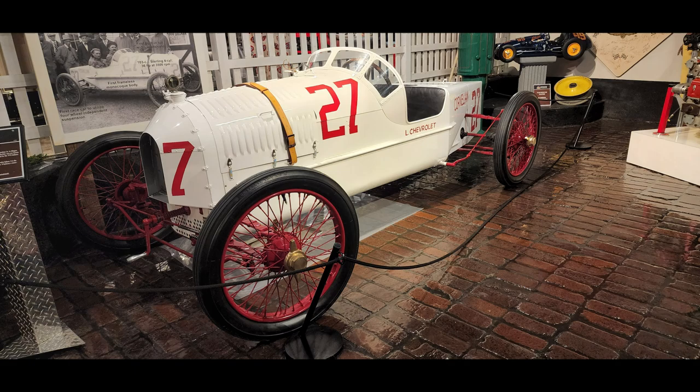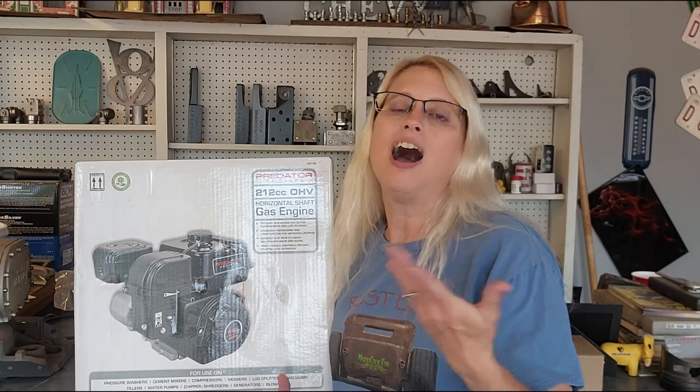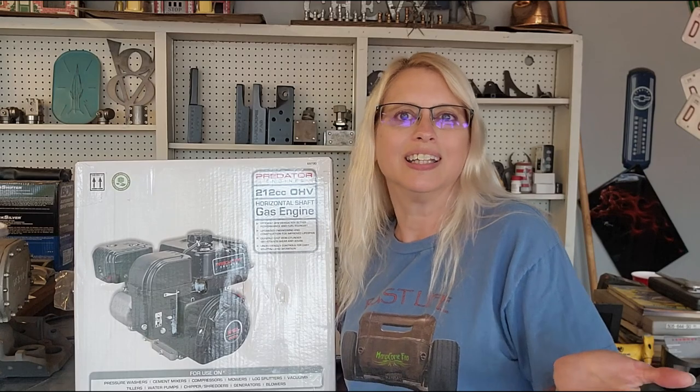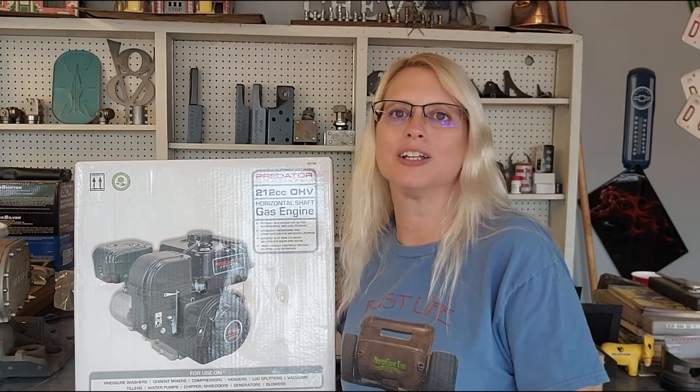I like building stuff, so I'm going to give it a go. All of the building part of this cycle cart is going to happen over on Anthony's channel, Hardcore Fab. You can go there and follow along with all of the steps from start to finish — taking the governor off the motor and building this vintage race car with a go-kart motor in it. Here on the That Rest Life channel, I will be just racing it, taking it around to events, talking with people about cycle cars, doing a little bit of the history of it, and that kind of fun stuff. So we're going to try to do both channels with it.